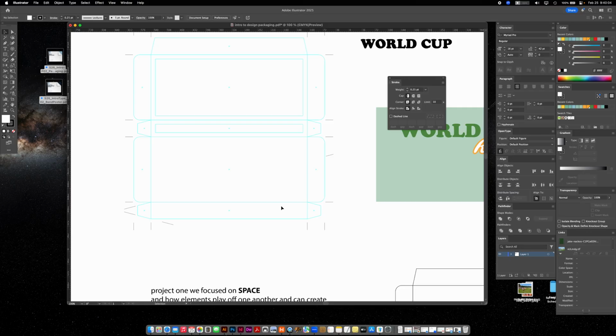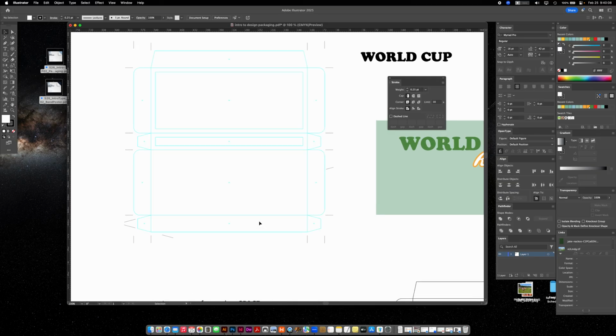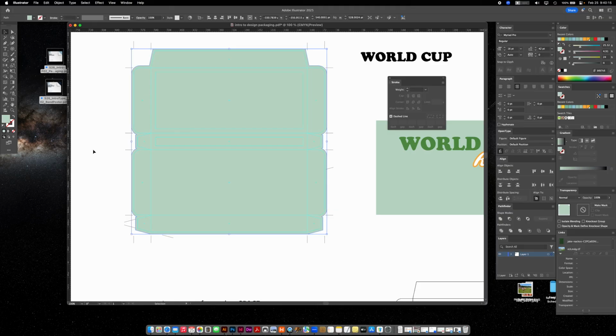Once you end up printing this out, you absolutely have to have this open on your screen so you have an idea of what's going on, because you're not going to have any of those guides there. You're going to have all these lines on the outside, and you need to know this is going to be a cut just from here to here.